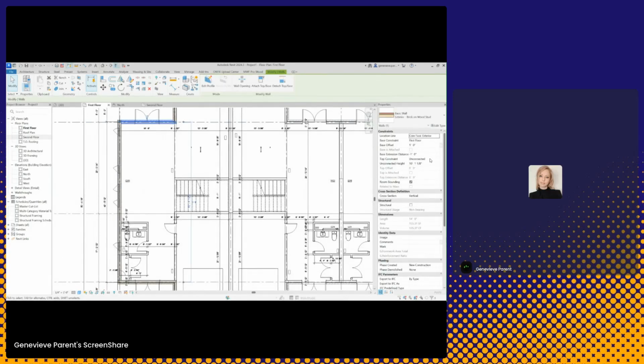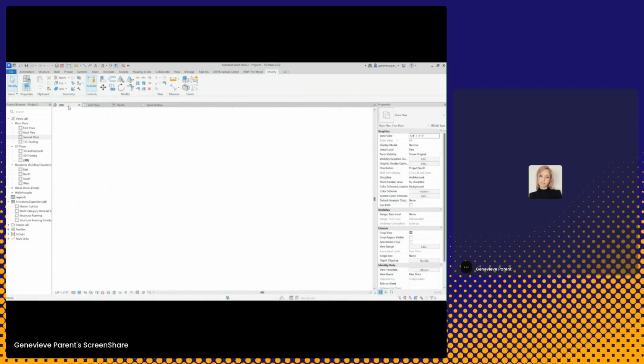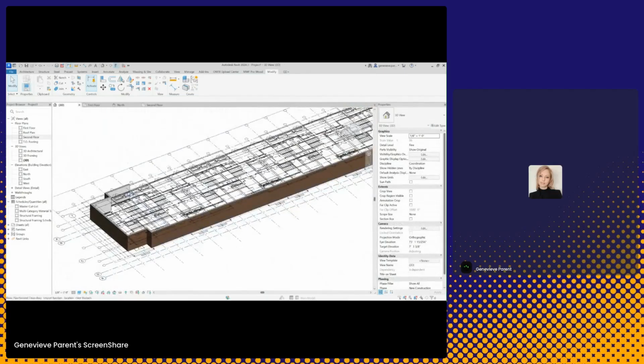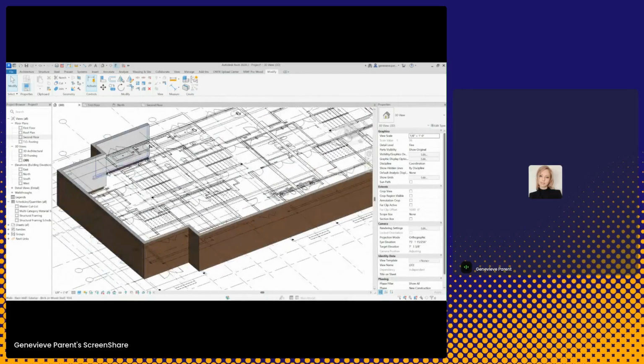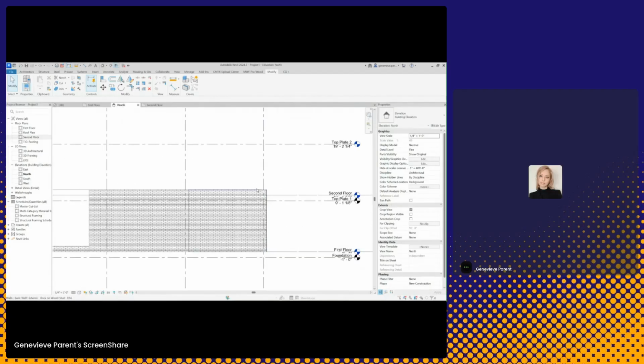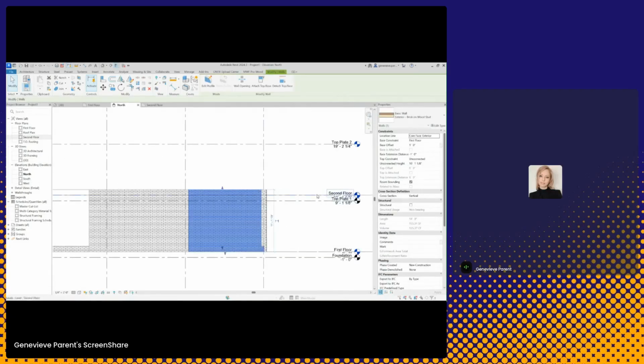They are coming in unconnected, and they're coming in at a height of 10 and 1/8. So I'm just going to go in 3D real fast. We're going to look at what this looks like. And we're going to go in north just to see where this landed. So it's going a little bit past because it's unconnected.